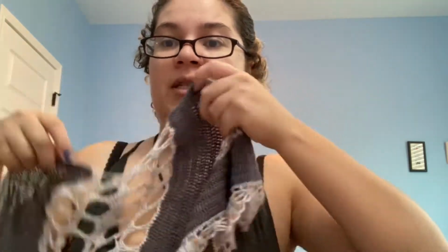These dark gray stripes are increase rows, and so I doubled the number of increases. I think in the original pattern it's 5 rows, and I did 10. And so this section I did twice. I did it once, and then I did it again to make it wide enough to make the shawl the size I wanted.